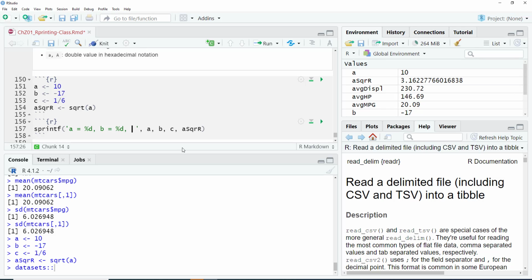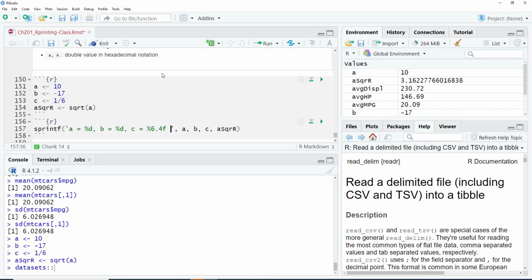And then we have C equal to percentage 6.4f. 6 is the width, 4 decimal places, and it's f, floating point. Okay, C is 1/6.